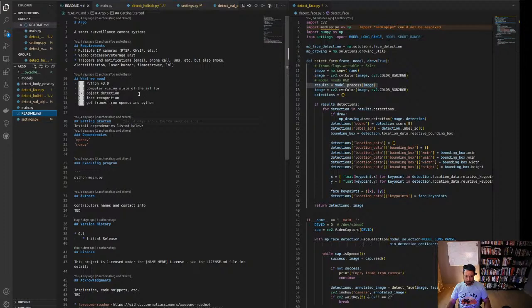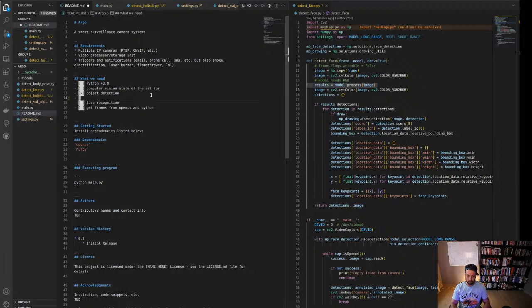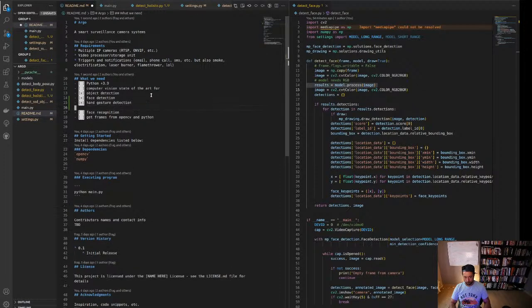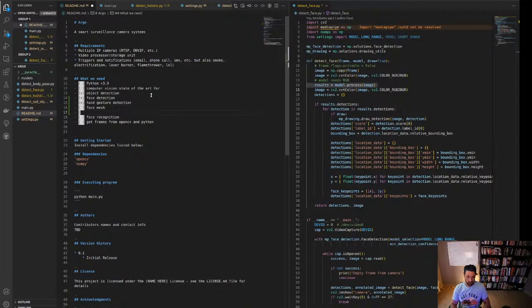Here we have object detection, we have face detection, we still don't have face recognition, we have hand gesture detection, okay, we still need face mesh and face tessellation.